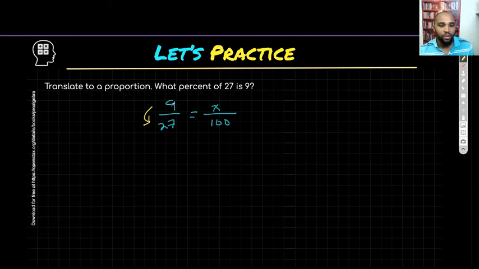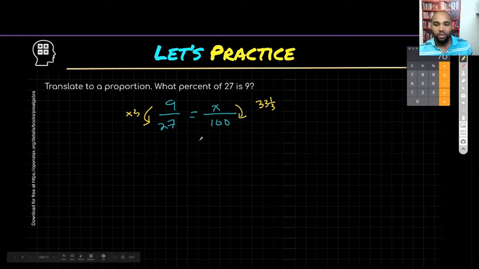If I can find a factor that goes from 9 to 27, well, that's times 3. So some number times 3 will give me 100. Well, that's not a perfect number, but I know it's going to end up being 33 1/3 times 3. To prove it to you, we'll put it in the calculator anyway.